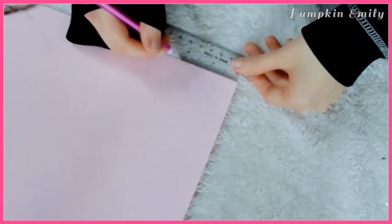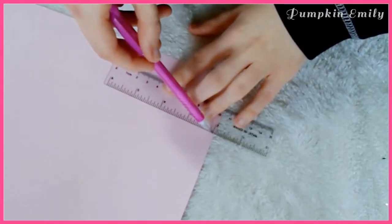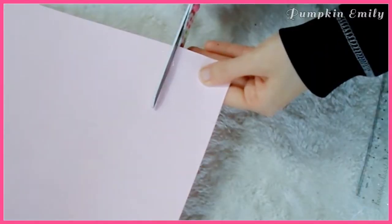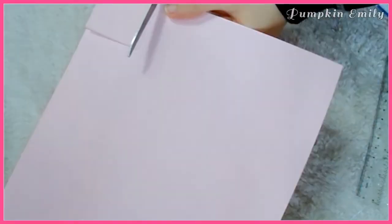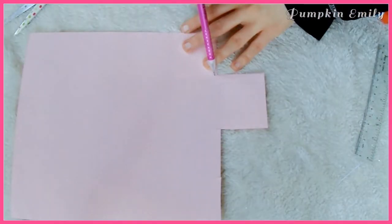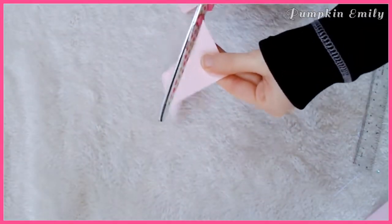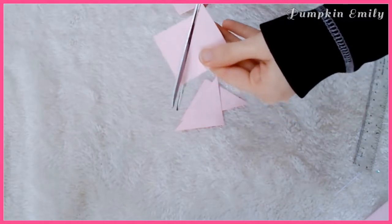If you are only using 2 colors of paper like me, you want to cut 5 2-inch squares out of each color of paper you are using for the heart. If you are using more colors than me, then cut out as many squares that you will need, and you can trace the squares to make identical squares. Now you want to cut each of the squares diagonally in half to make triangles.